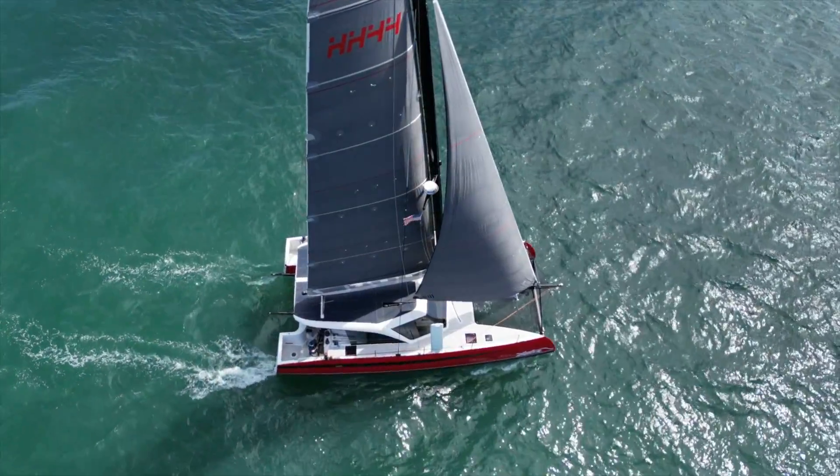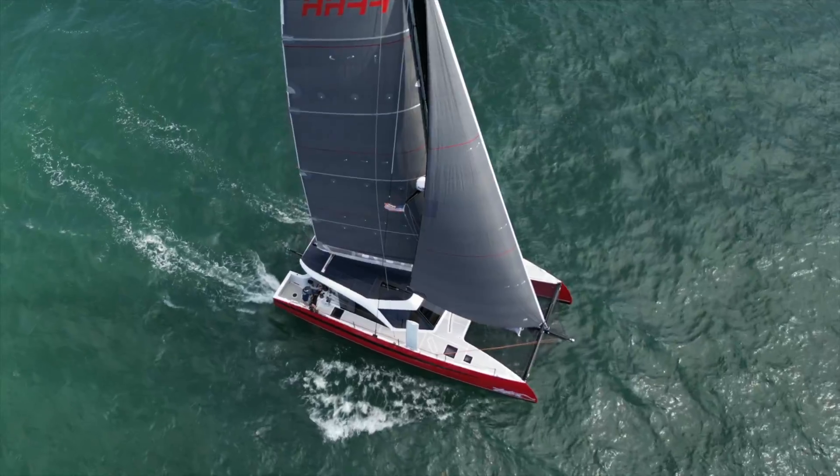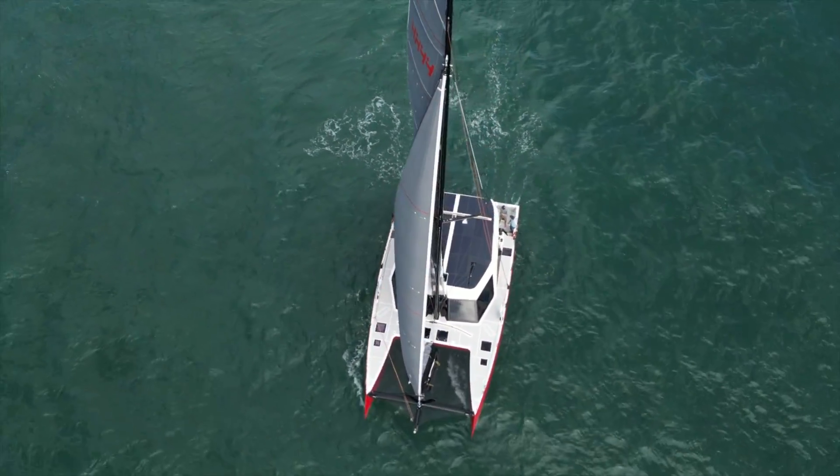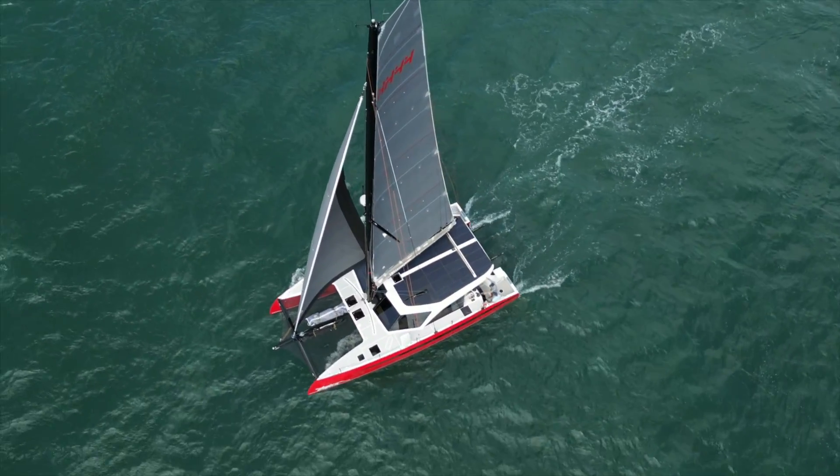With that, we can do hydro generation, or at the dock or at anchor, you can even turn them both into generators. It really opens up an incredible amount of power to a cruising couple. On a boat this size, you're talking a lot of power. It's got a large battery bank, so you can run your air conditioning overnight throughout the whole boat — it really takes away the camping aspect to cruising.